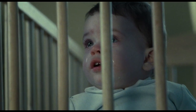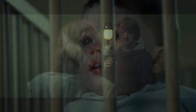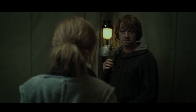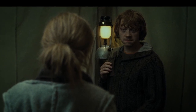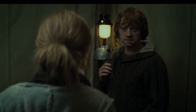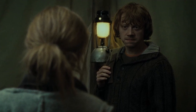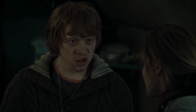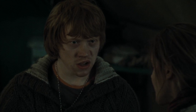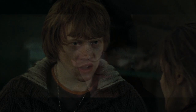Cue Horcruxes. As we know, Horcruxes can seriously affect people's behavior, and makes them behave in a much more negative manner. This manner gets progressively worse the more that you are exposed to the Horcrux. We see this same sort of behavior in Ron when he wears Slytherin's locket around his neck in the Deathly Hallows. Over time, he becomes moodier and moodier, with each passing minute becoming less and less like himself. So perhaps the Dursleys were affected to a lesser extent, the same way that Ron was affected.